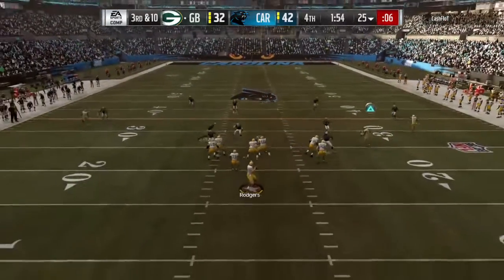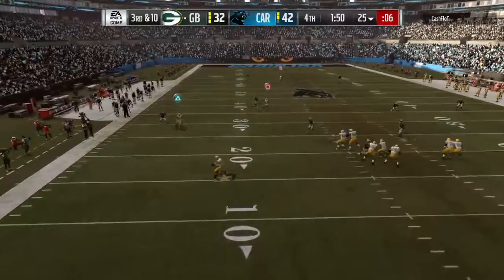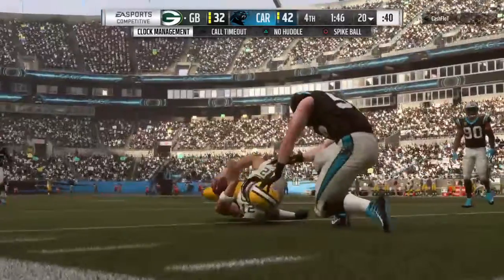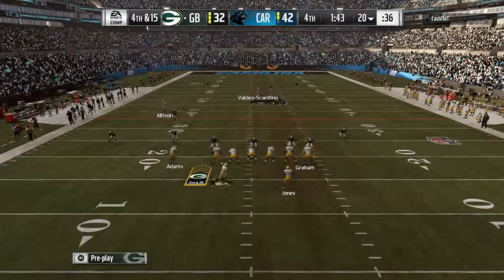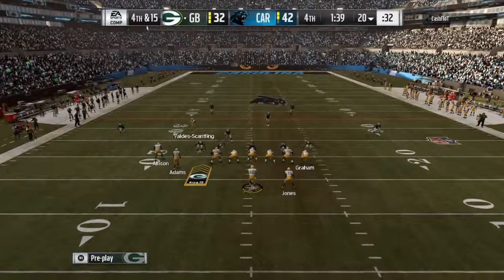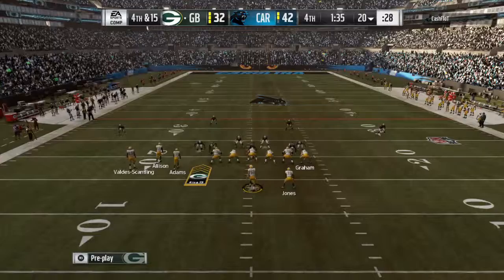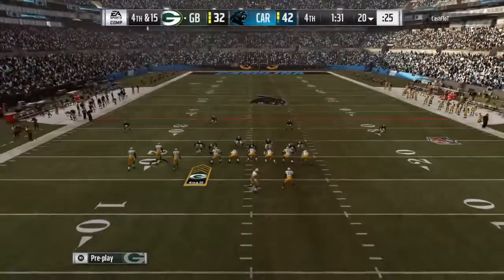The pressure drops off as they'll look to throw. Forced out to his left. And he will go down outside of the pocket for a sack. Tried to get away, but could not. Got to be careful here. They need to move quickly, but it's also 4th. Brandon, that's just football 101. If you're out of the pocket, you've got to get rid of the football in this situation. You cannot take a sack in a 2-minute drill.